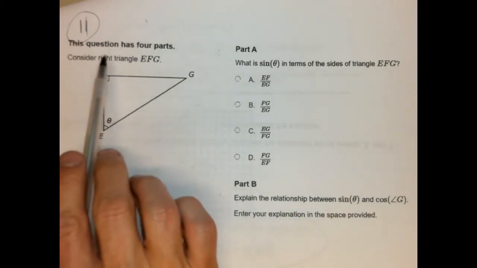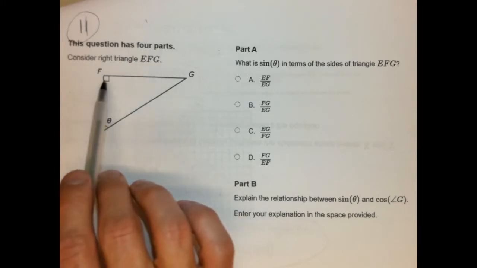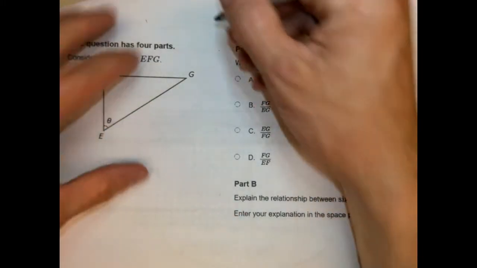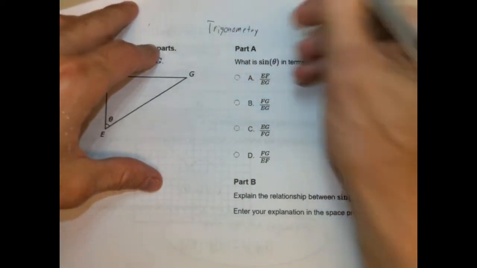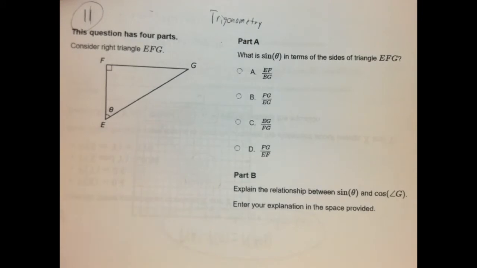So let's take a look. So it tells us this four parts, consider the triangle EFG. They show us a triangle here. They give us theta. This is going to be trigonometry. And one thing you should definitely take a look at is, if you haven't done so already, I really hope you have at this point, is if you're looking at the digital version of this, there should be a little tab on the right that says Exhibits. If you click on that, it'll give you the reference guide, right?